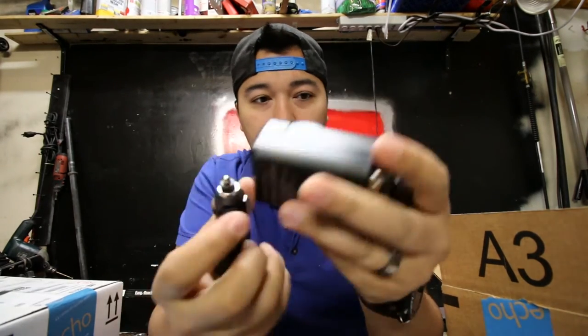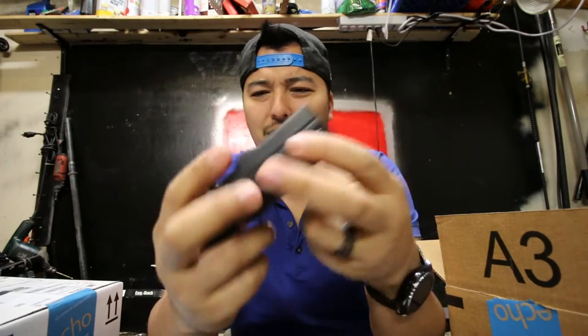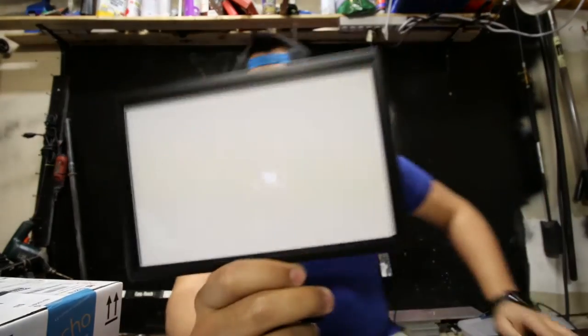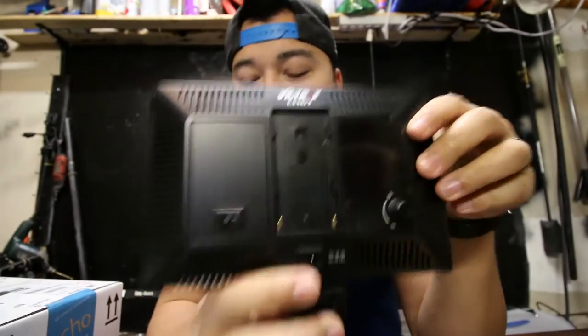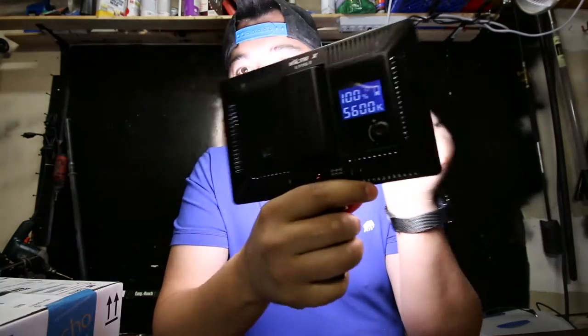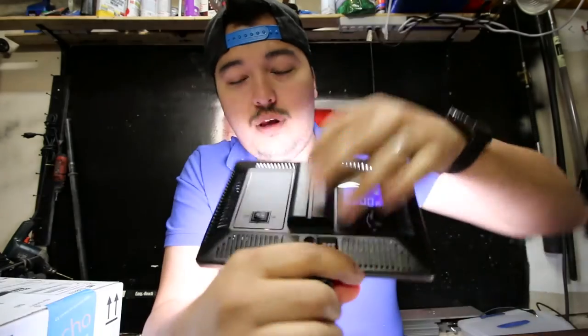Here's the charger. Also comes with an international adapter and a car charger, which is pretty handy. This is the LED panel. This is the back of the LED panel. I haven't charged these yet, but maybe they already are. Oh, there it is. See that? Put the battery right in, just like that, and it's turned on.